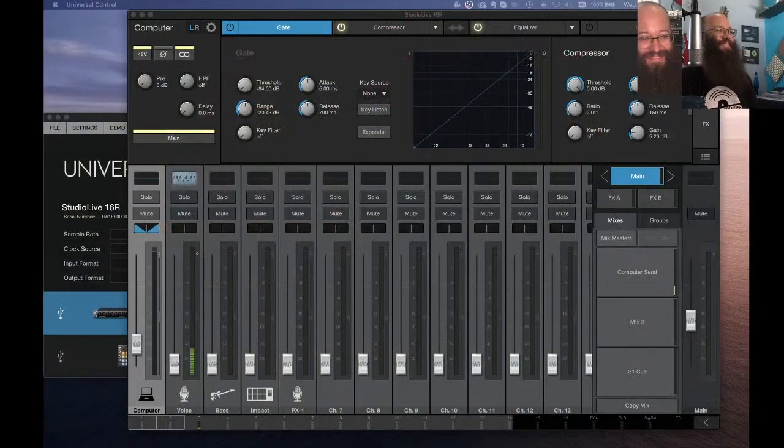The main thing, I just need to be able to control the mixer from UC Surface so I can show you some of the things as well. I'm gonna be bringing in some individual tracks from the show page to show you how you can mix it on the mixer, so I need to be able to have that control. So let's jump over to my laptop screen and we'll take a look at what's going on here.